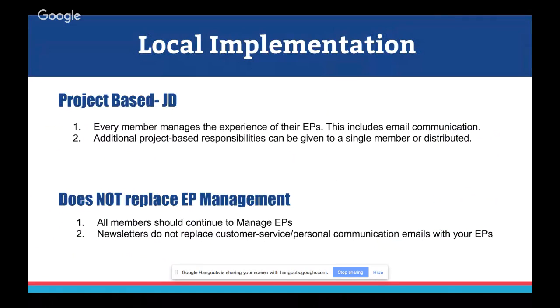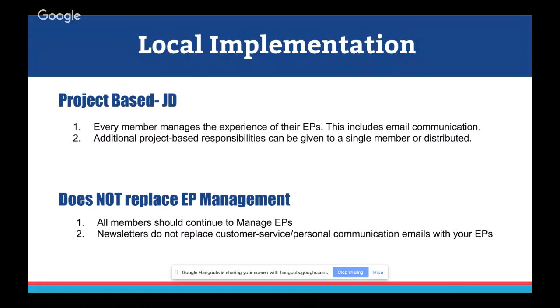Real quick before I move on to that, in terms of local implementation, if you guys remember back to calls we've had or sessions at conferences about the growth paths, what we do recommend is that you consider having newsletter as a project-based JD. That I want to point out. So as you know, on most OGV and OGT teams, everybody is an EP manager or a customer experience manager.